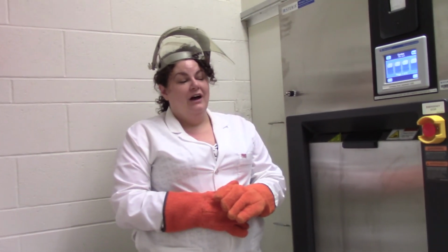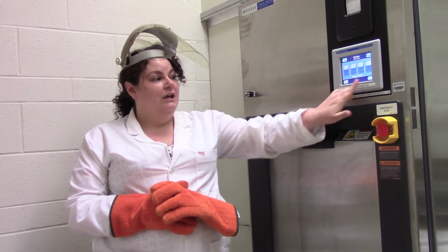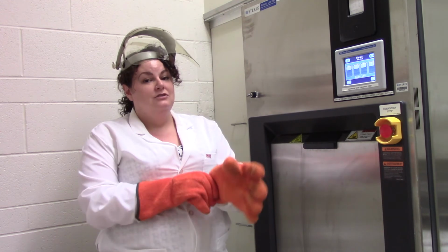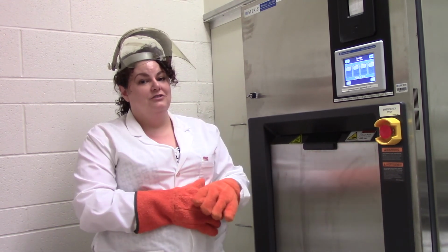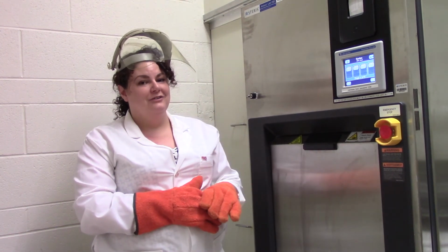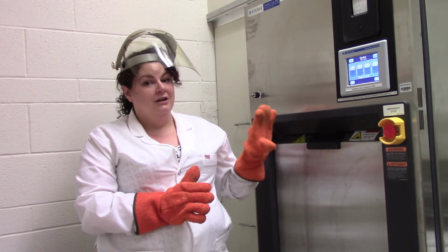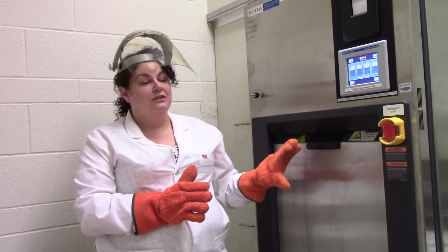So our autoclave has run its cycle, and I already hit a stop button over on here because it was beeping non-stop. You guys didn't want to hear that, so I already took care of it for you. And now that the cycle is done, I'm ready to take my materials out of the autoclave.